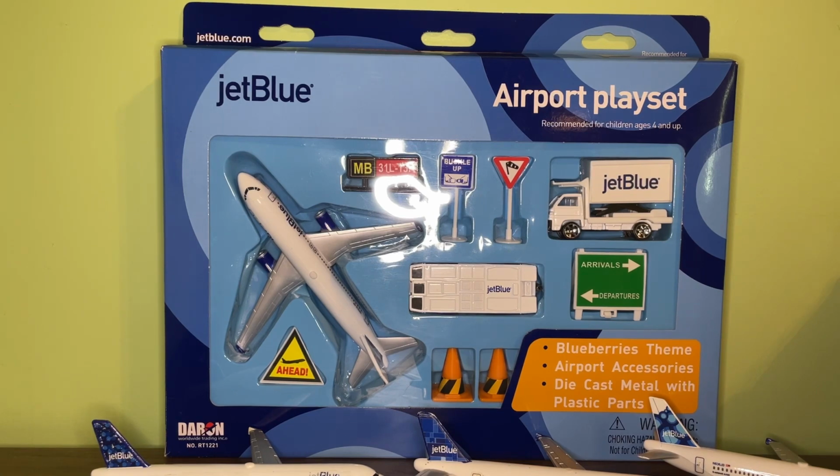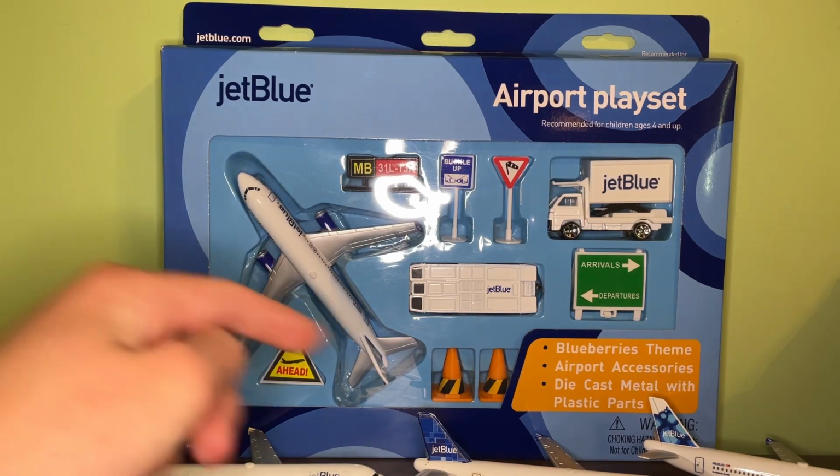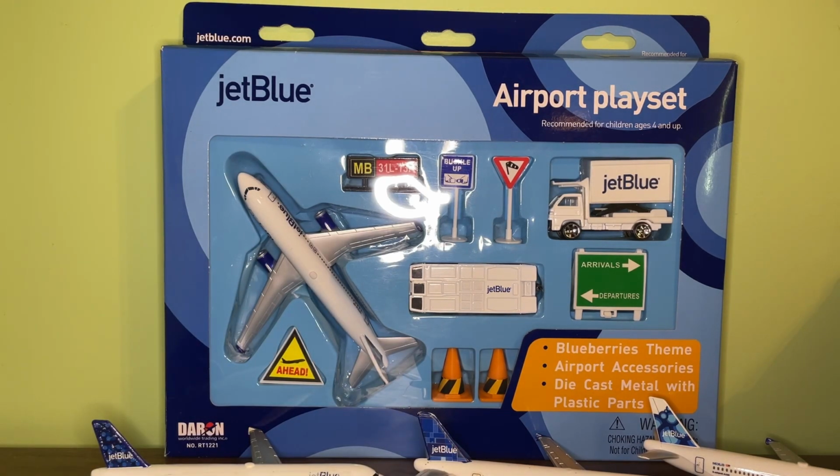The JetBlue models were first made in the early 2000s as the plain blue livery, which was most likely the original. And then throughout the later 2000s and earlier 2010s, the Song Sung Blue and the Blue Yorker livery were also made sporadically. I think they were all pretty much made at the same time until they were discontinued and replaced by the Blueberries livery around 2015, between 2015 and 2018, probably around 2016.